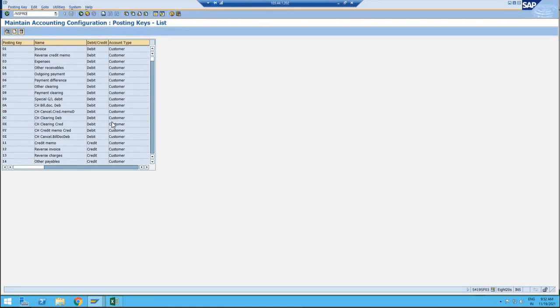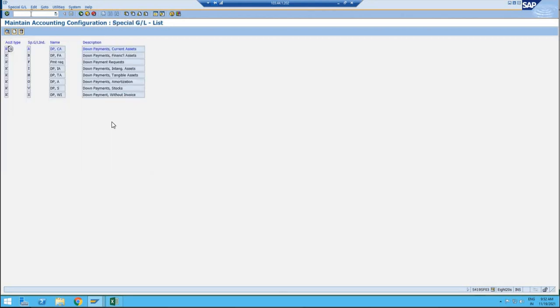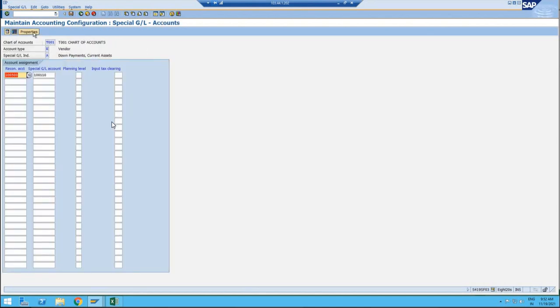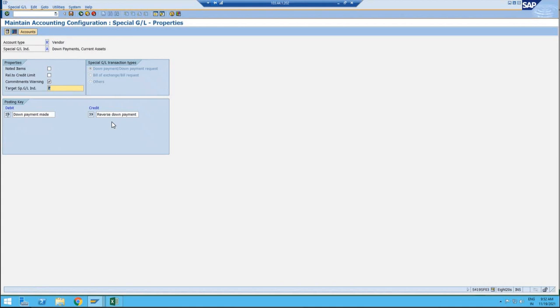I will just try to explain it one more time. OB slash OB, yeah. This posting key is there, right? 2939. Somebody has put it as customer. I think that is what the note says. 29 slash OB 41.